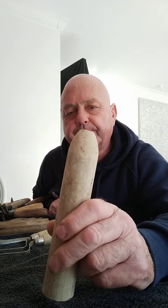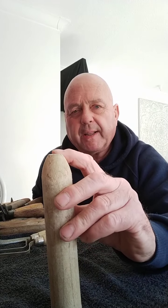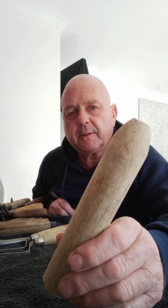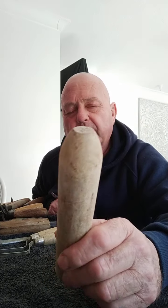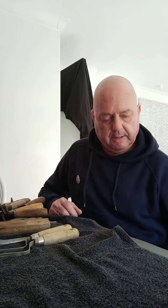Cut off hot handle. A lot of people using these now on site because they're quick. Can't say I'm a fan, but on rustic brickwork, it's a bit pointy, that one. It's running down now. It just gives a rustic joint and it's quick to do. Run that through and a brush through it. Looks all right.